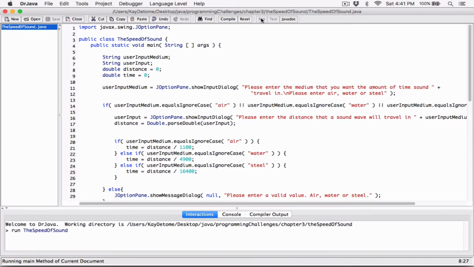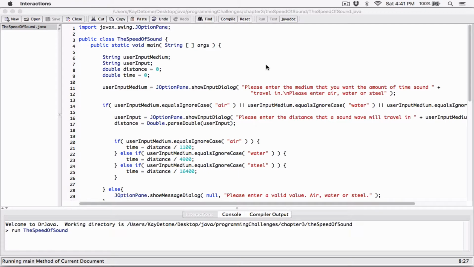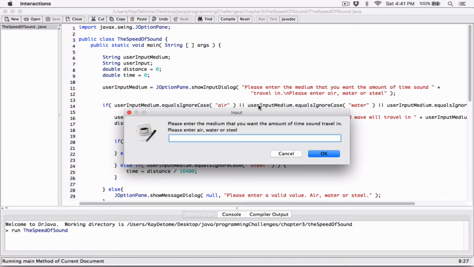So let me run it. Hopefully this doesn't take too long to load the option panes input dialog. And it didn't take too long. Okay, so again, sorry for all the roughness, but I just wanted to be efficient, so that's why I did it that way. But I hope it helped all of us figure it out together. Sometimes when you're writing programs, you realize better ways to do things, and you do that. So I'm glad if it helped.